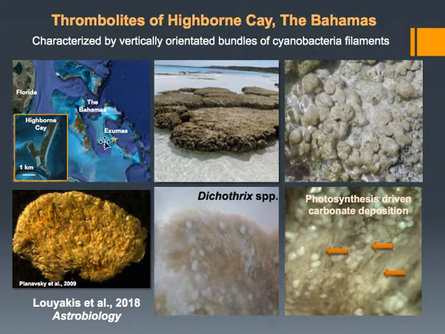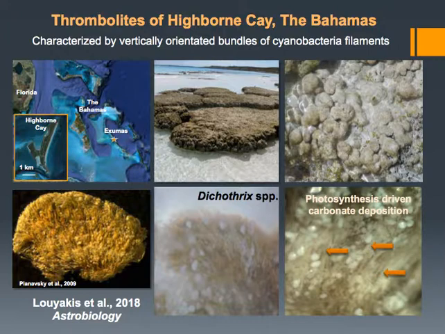And here's a picture of the Exumas. Here's Florida to give you an example, and a blow up of the island. And the thrombolites all exist along the margin here, the eastern margin of the island. And here's just a close-up picture. If you zoom in onto the surface, you blow it up, you see these nodule-like structures on the surface. If you cut one of these nodules in half, you can see these little vertical striations. And here's a microscopy image of the same picture. And what you can see are basically bundles of cyanobacteria.